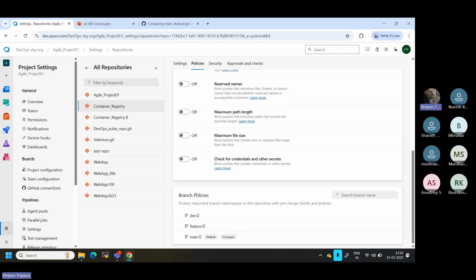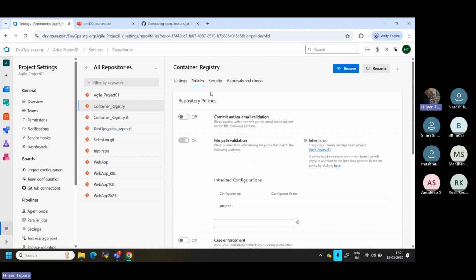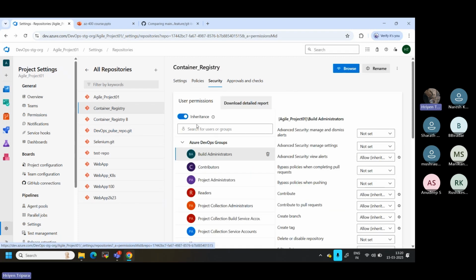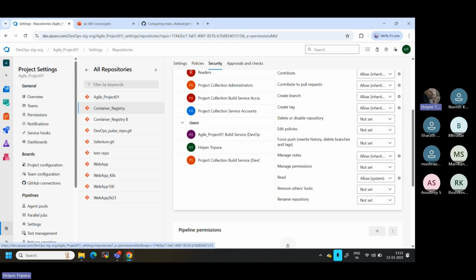Next is something called a branch policy. Now if you go to the security, you can see, as I told you, under security we have something called inheritance, right? So now if you just notice here, we have organizations. Under organizations we have our projects, that is the agile project. Under here is where we have our repository, right? So this is all by default inherited from your organization and the project level. So whatever permission is given, those will be inherited by default. So you don't need to give any other permission. If you need, depending on the requirement, then yes, you can define all this as well.